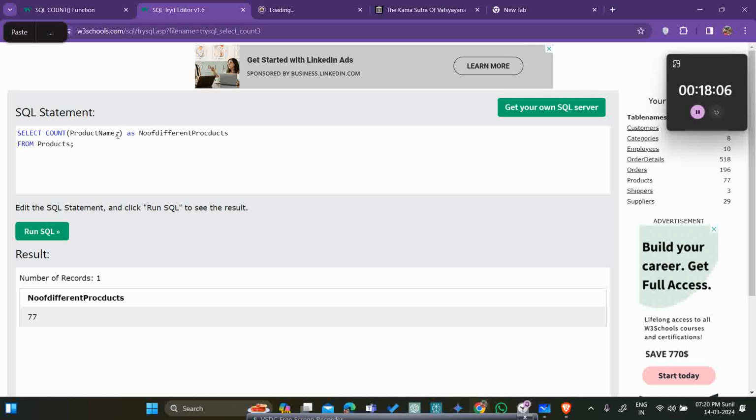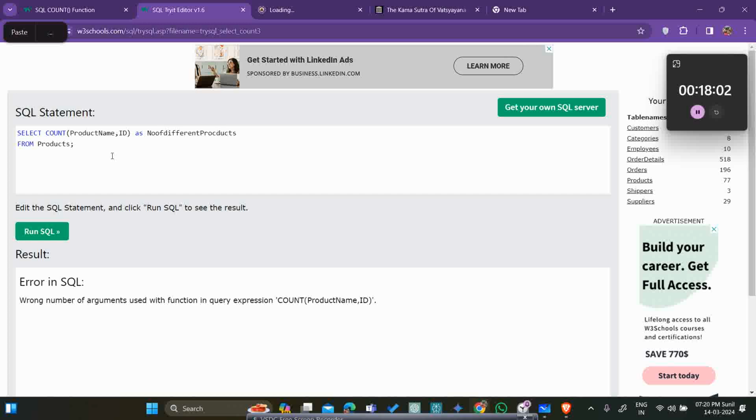And we can use ID. The count function takes only one argument.